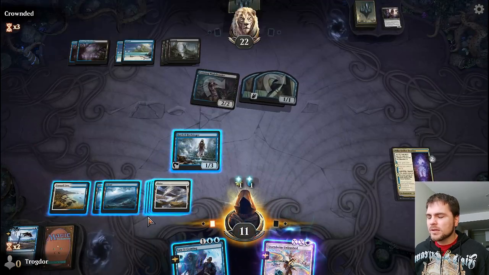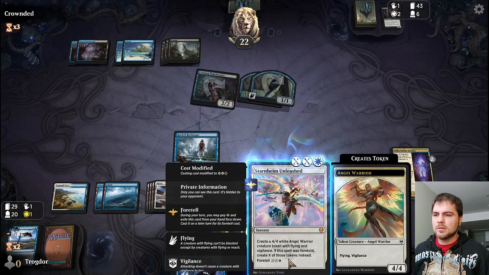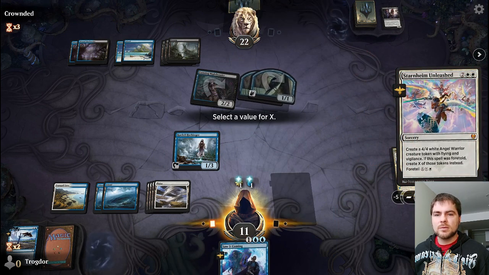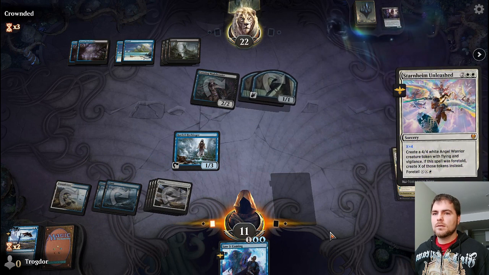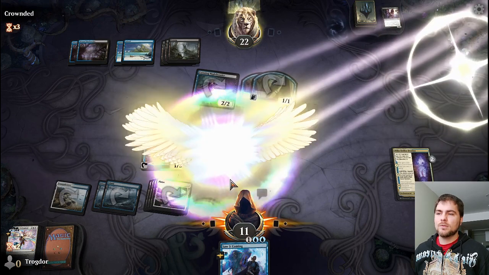Alright, well we have 4 planes, so 8 here, 10 in total. You can pay 4 for this and have 1 mana left over. 1 mana is not going to do much, but we'll go 4. So that gives me 4 angels with vigilance.